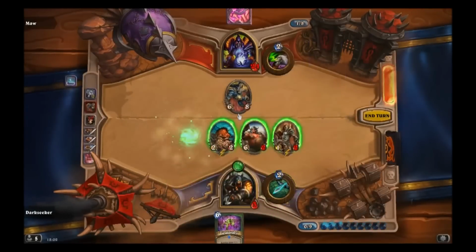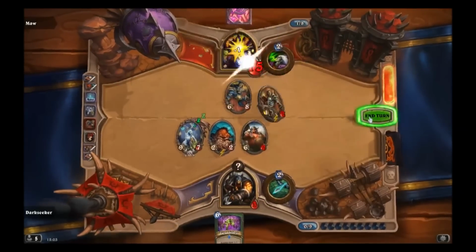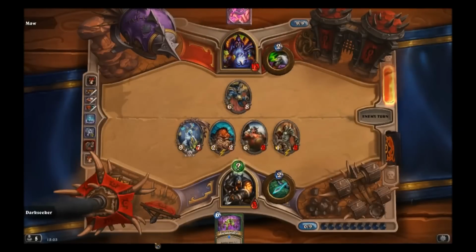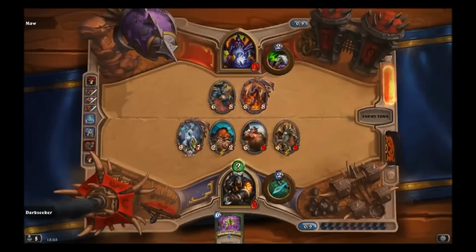Malorne has returned. And we have a freezing trap. So, here we go. What's that last card? If that last card is 3 damage to my face, the Warlock wins. But the freezing trap is in play, and the hunter becomes the hunted.